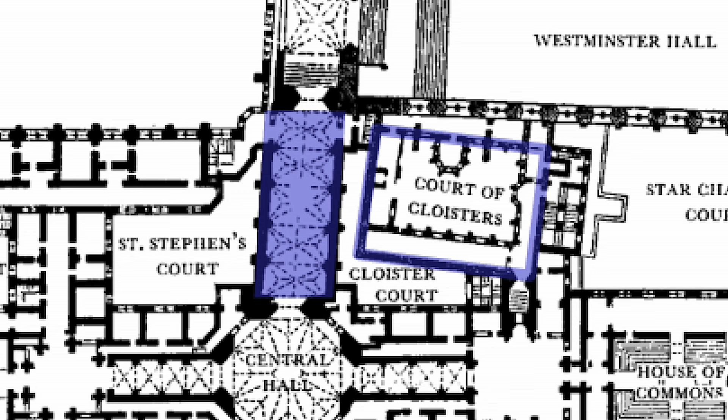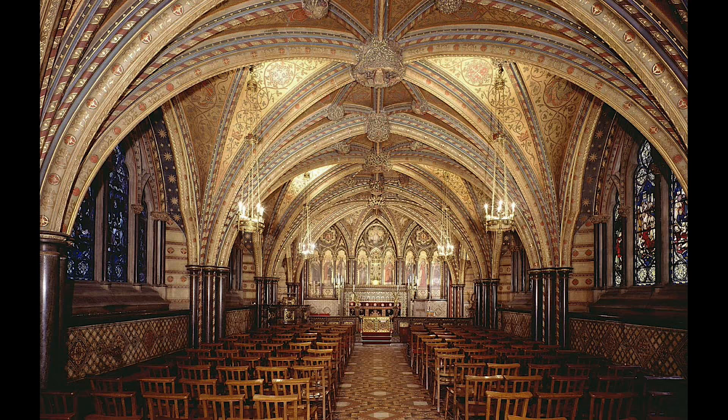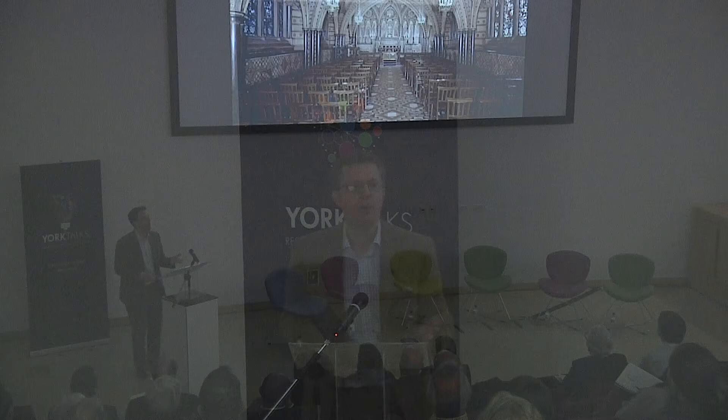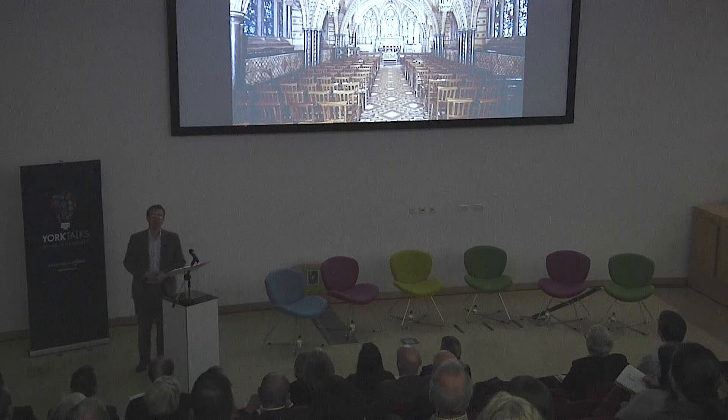This isn't an easy part of the Palace of Westminster to access, but if you were to find a friendly member of the House of Lords to let you in, then you could see this amazing space. This is the Undercroft Chapel of St Mary — the lower chapel of the medieval Palace of Westminster, and it's a royal space even today. When we wanted to hold a concert of music composed for St Stephen's back on site for the first time since the Reformation, I found myself negotiating with Black Rod, who represents the power of the sovereign in Parliament. Fortunately, Black Rod is a singer, so the concert went ahead and it will soon be available on our website.